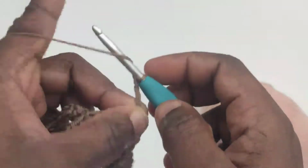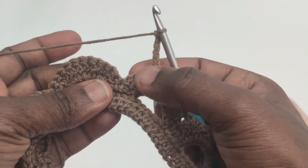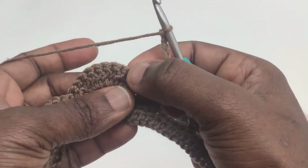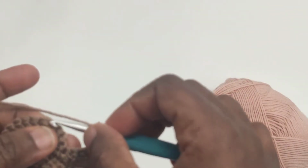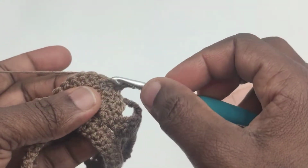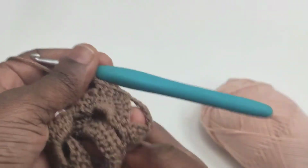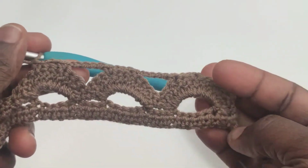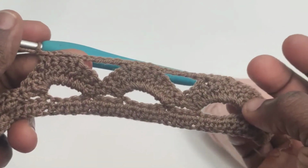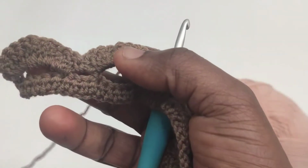Chain 5, skip 5. Sorry for that. Chain 5, skip 7. Chain 3, skip 3. So we'll continue the sequence of chain 3, chain 5, skip 3, skip 7 till the end of this row, and I'll be back to show you.